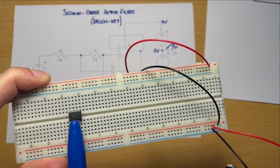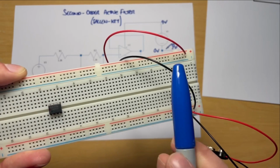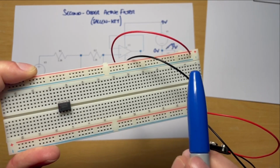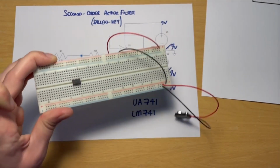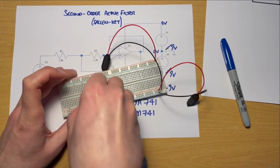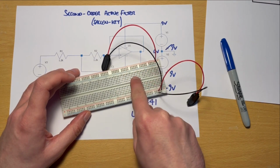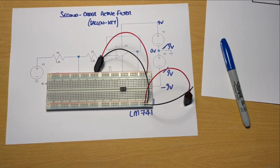And so what I want to do before anything else, I want to move this over to this side, or the alternative is I could move those battery snaps over to this side, the same result. But just for the sake of ease, I'm going to take that out of there. I'm going to put it over somewhere on this side, which is a bit more sensible.